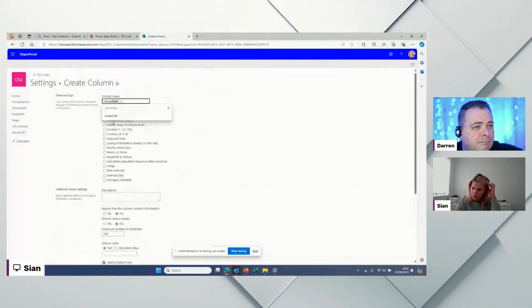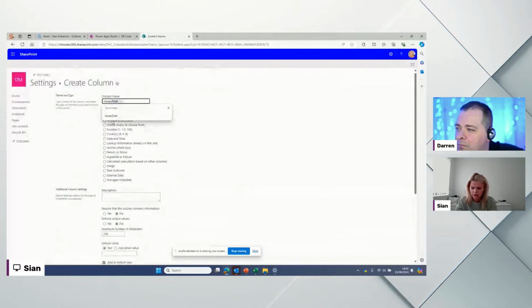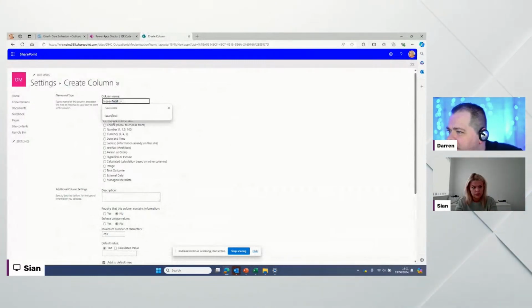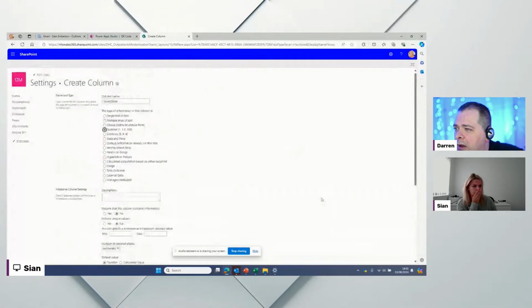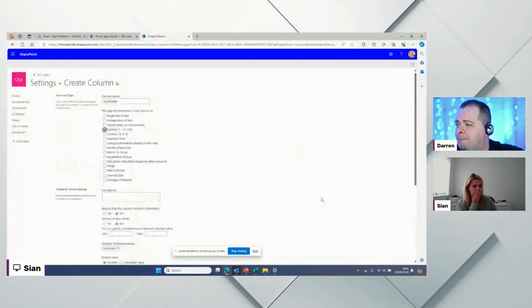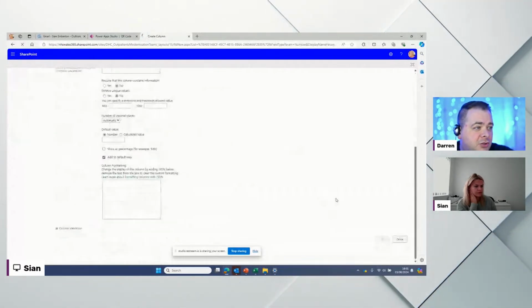Is it taken or given? Issues. Taken. So we'll have one called issues total and then another one called issues taken. And those are the last two.